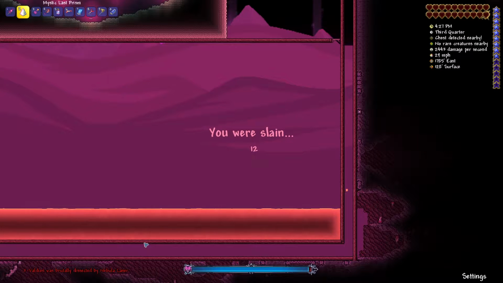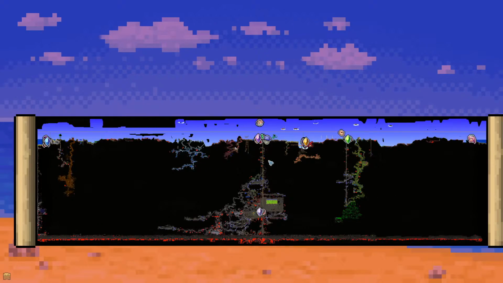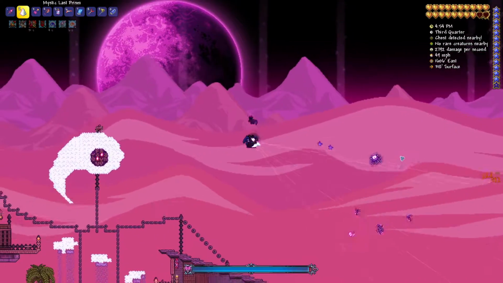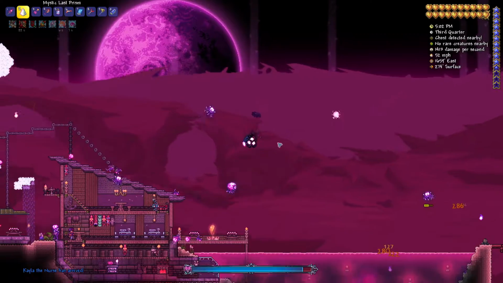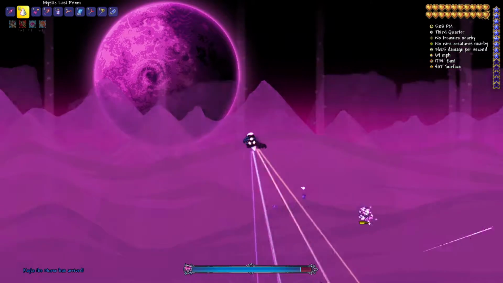Why? I hate them. Wait, oh no, this will also spawn the, oh god. It's gonna spawn the Moon Lord. Well, I guess we were gonna fight the Moon Lord then. I guess this is easier to fight. This is a better fight to fight, but all my NPCs are gonna die.